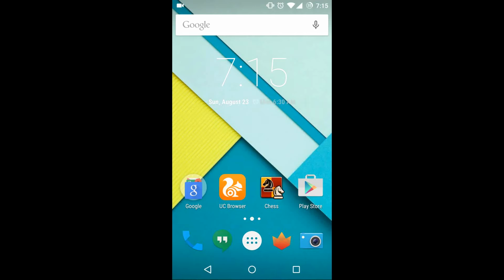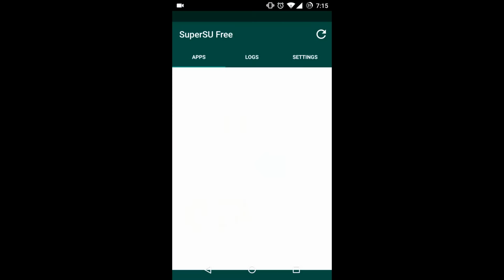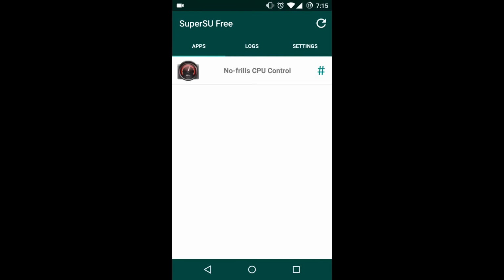See, I've gone all through the day with one charge and it's at 32%. That's pretty much numb, I know that. But still, if you have root access like me, you can see the SuperSU down here. You can use an app called No Frills CPU Control. Yes, it's CPU control for your phone. If you're sleeping or when your phone is asleep, you can leave it at 300 megahertz, not using your complete battery life.